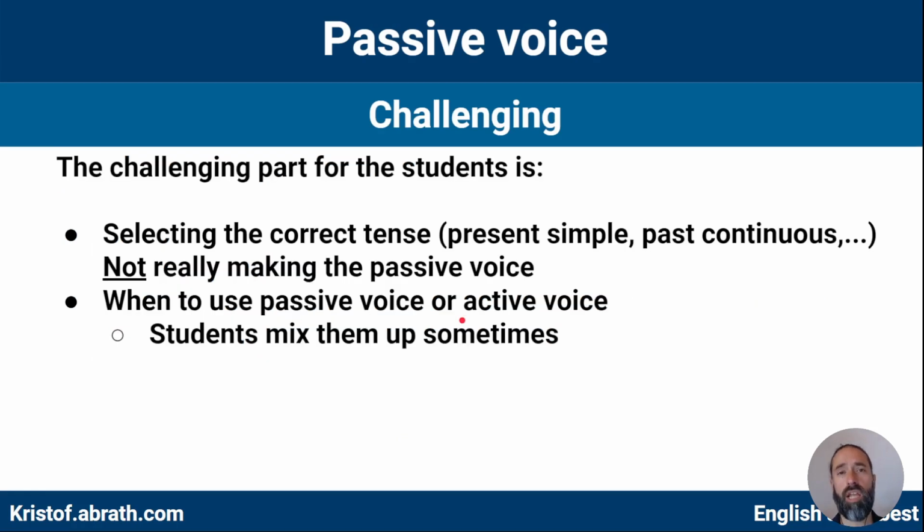So what is now challenging for the students? The challenging part is not necessarily to make the passive voice. It's rather logical and you need a bit of practice. Most of the time, the challenging part is selecting the correct tense, because we're starting to mix tenses again. So present simple, past continuous, present perfect all together in exercises. And then it's not really necessarily the passive voice making, but the selecting. Do I in this sentence use present perfect, or do I use simple past or present continuous? And that starts to become more difficult for the students because all the tenses are mixed. And it's sometimes still confusing.